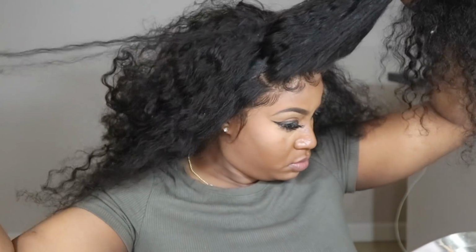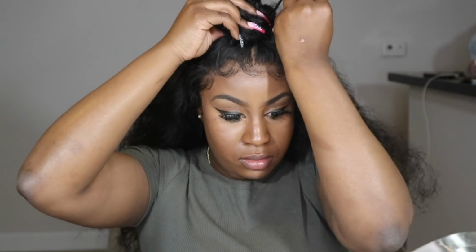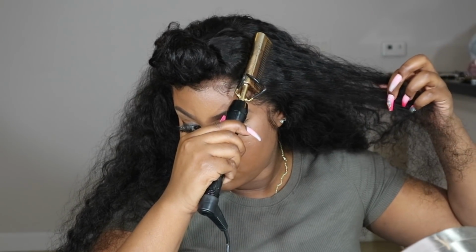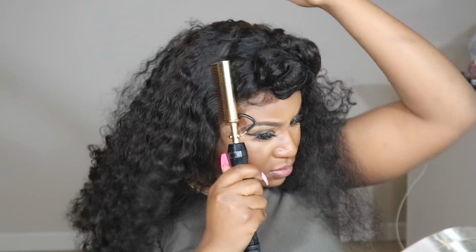So once I've parted both sides of the hair, I'm going to go ahead and just put it in a little mini bun and start working around the rest of the hair. I'm going to be taking my hot comb and I'm just going to be trying to lay down the sides of my hair just to get a flat and more sleeker look.